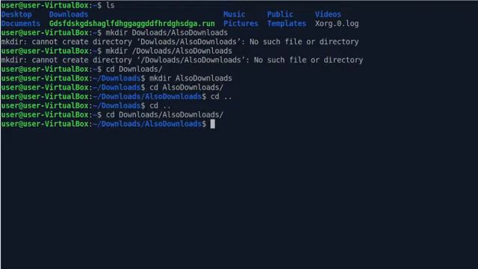So let's say we want to go back to the directory we started at before we CD'd into our also downloads folder that we made. All we do is type cd and a dash, and then I'll go back to the directory where we started, without having to cd .. all the way back. It would just take you back to the previous directory that you were in.